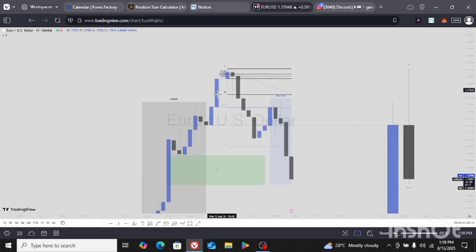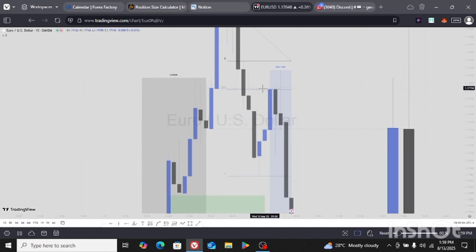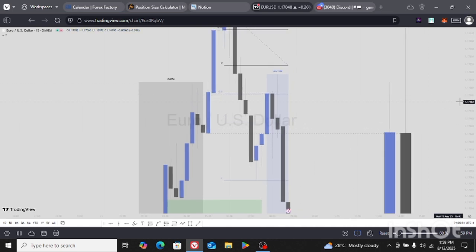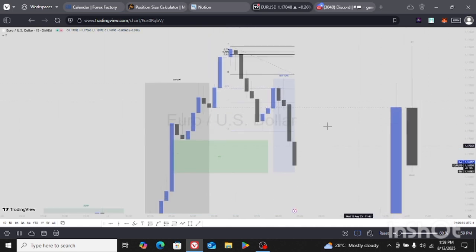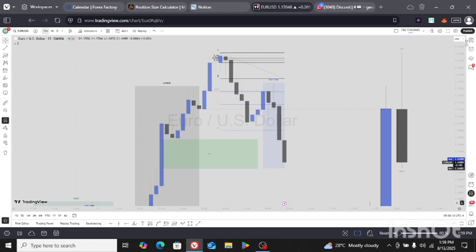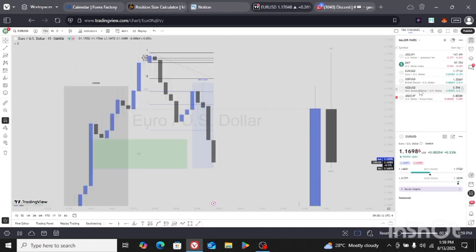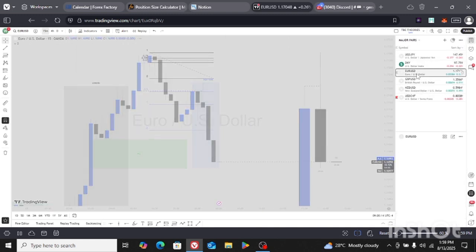We have this consecutive or close count. This is 1, 2, 3. We run into the open of it. I started to enter my trade at this point, because this is the midpoint and we are up in the premium. I'm using different brokers, so I still got it. I'm getting around this point. So I'm still going to hold the trade. This is really good. I'm just going to look at the point.